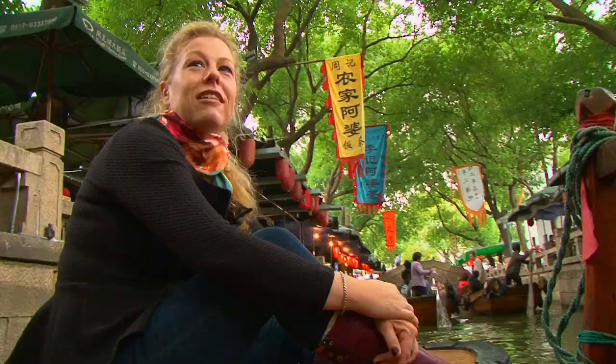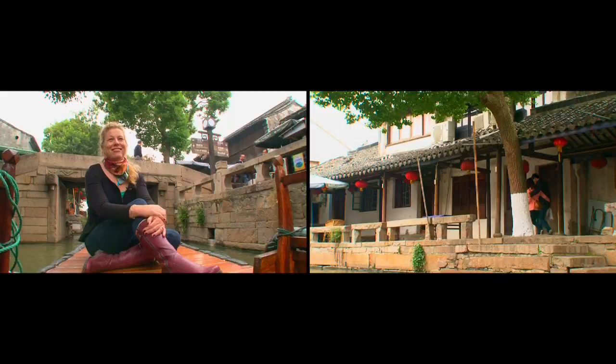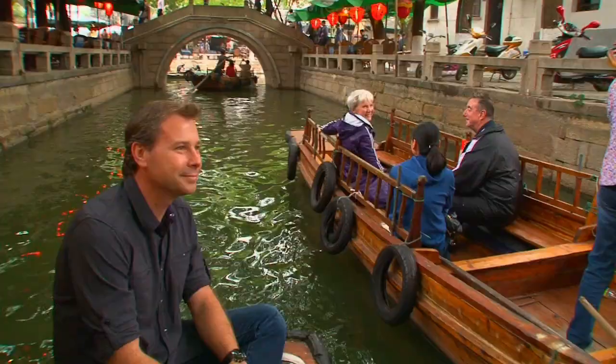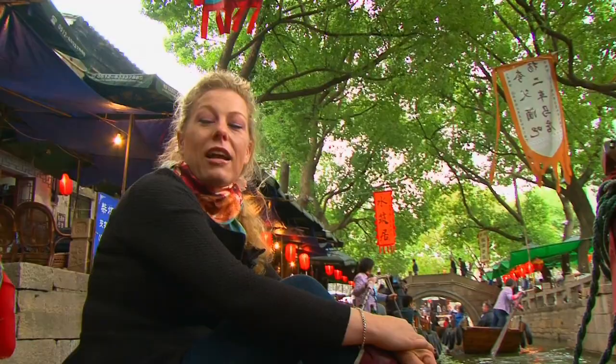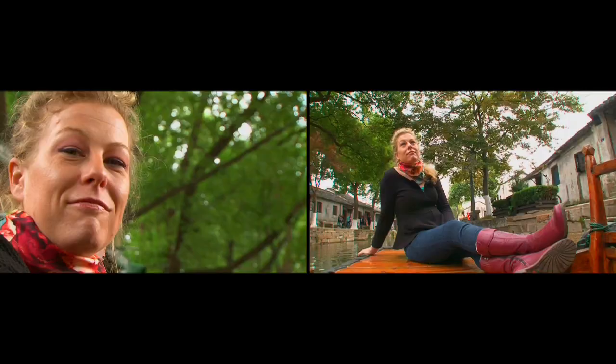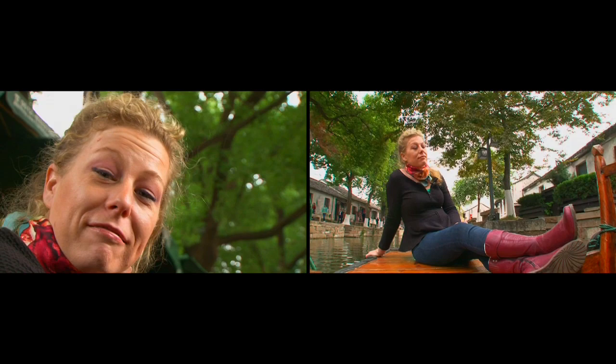The beauty of everything around you allows you to reflect. The water, the trees, the gentle swaying of the gondola really allow you to be with yourself. Even amongst all these people, there's a sense of serenity here. I can just imagine these canals hundreds of years ago, people walking along with their sweeties. It reminds me of Venice — very romantic. It just feels so ancient, so peaceful. As a designer, we try to replicate this type of feel and look to create this charming location or vista. This being so natural and so authentic really strikes me.